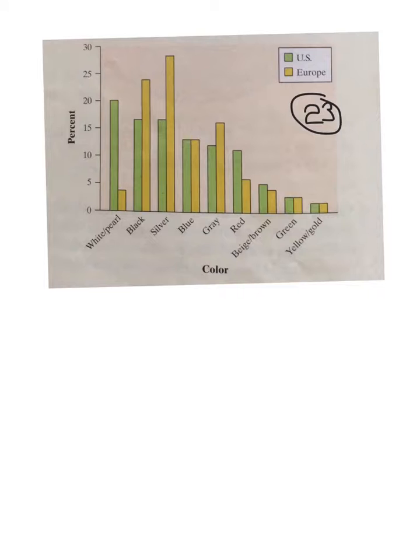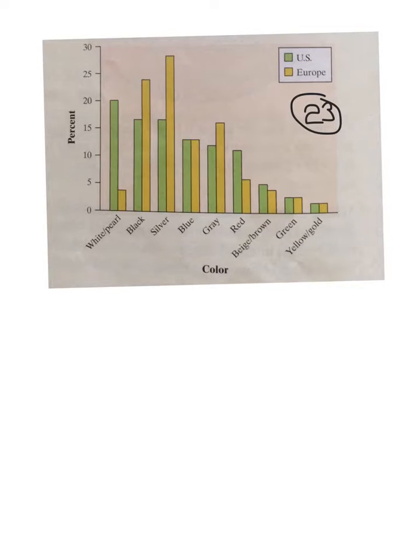And then there's a reverse over here, silver. More people in Europe like silver than the U.S. Same thing with black. Okay, so, and you might say, come up with some kind of a reason why that's true. I'm not sure. But anyway, that is the answer to that question. Just say what you see.